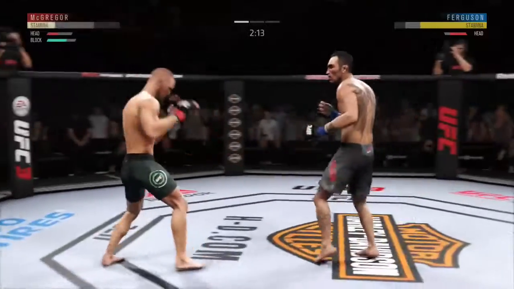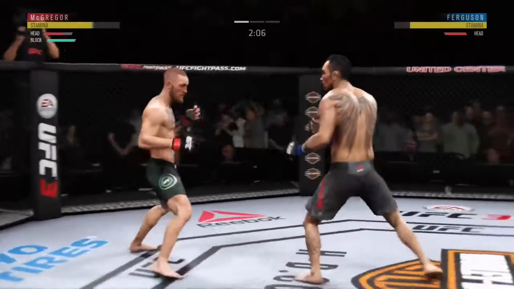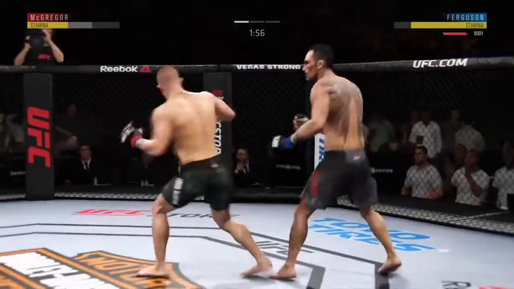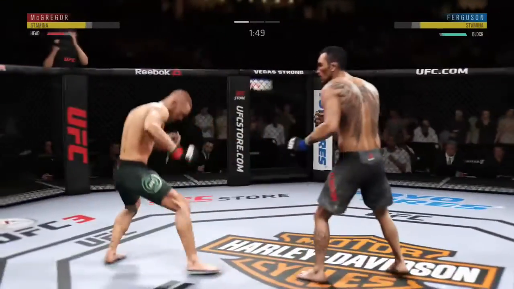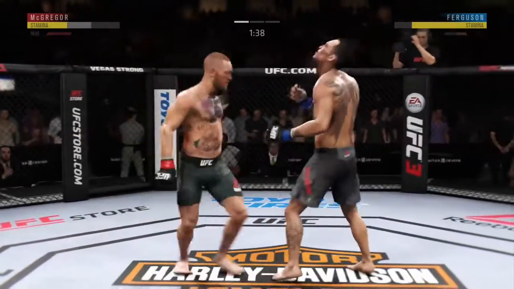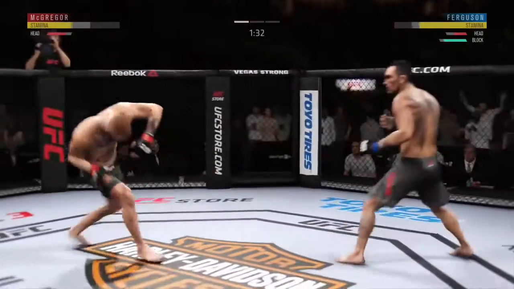He hurt him. He is in deep danger right now. Deep danger. He is all about that left kick to the body. Boom. Shin to the dome. Big punch. Vicious combo there. Beautiful left hand. Oh, he lands a big left hand. Nasty combinations here.